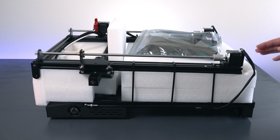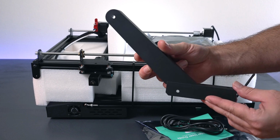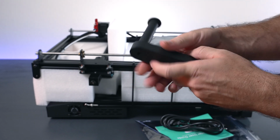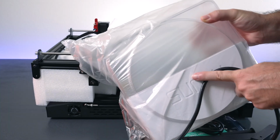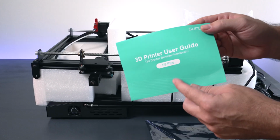But before we cut all that loose, let's go ahead and check out what's in these bags. So in the first bag, we got the spool holder, and it is all plastic. It looks like you do have to put it together, which this piece inserts, and then a bolt will hold it. Not too bad, but you know, considering that it does come with the filament box, you probably don't even need the spool holder.